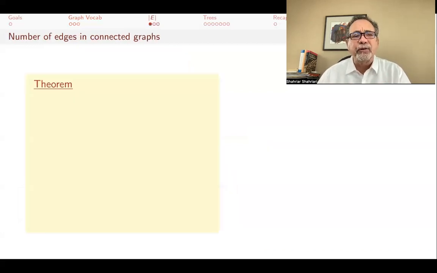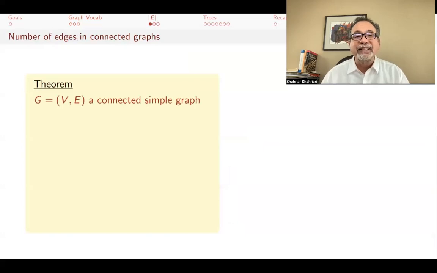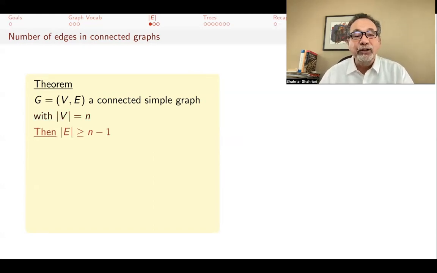Now I want to talk about the number of edges in a connected graph. So these are all preliminaries to that general theorem about trees. So let's say that you have a connected simple graph. Connected means that you can walk from any one of the vertices to another, and the number of vertices is n. So I'm sitting here, a connected simple graph walks through the door, and I know the number of vertices is n. And the conclusion is that without checking anything, I know that the number of edges must be greater than or equal to n minus 1, one less than the number of vertices. Now, it might have more edges than that, but it will have at least n minus 1 edges.